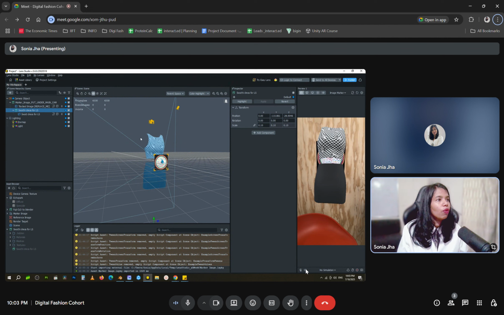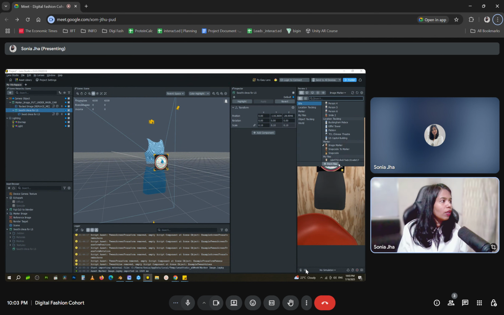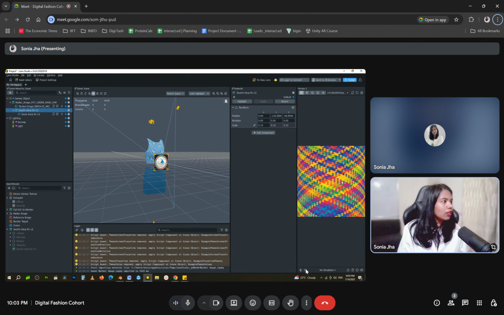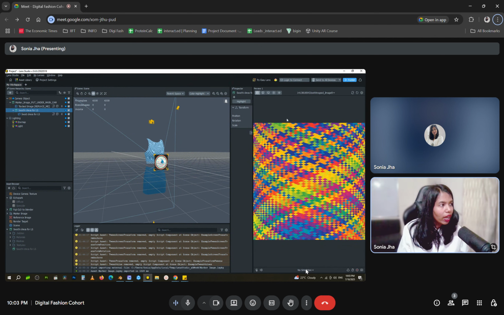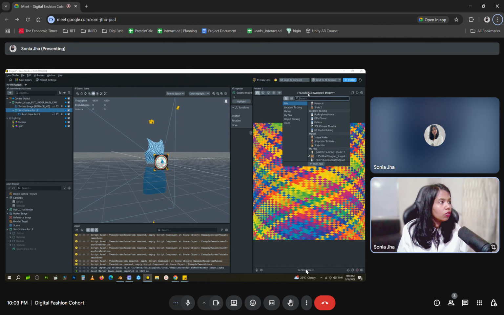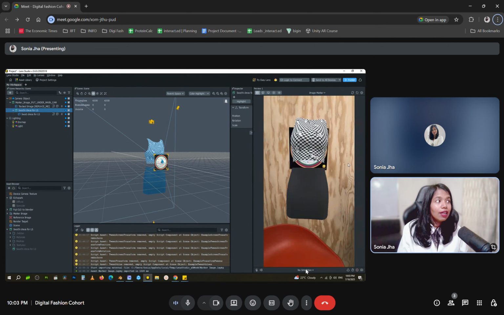So as soon as this particular image is tracked, the garment is going to show up. Now, one second, let me just position it a bit better. Yeah, now what happens when I change the image here? Let's say I change the image to be this. The garment won't be visible at all. Why? Because this is the tracking image that we have set, and once we go back we see the garment coming in.